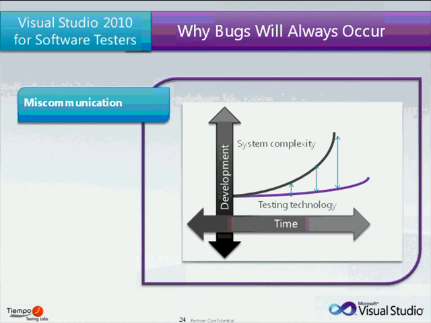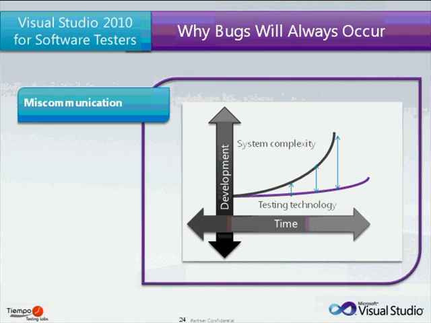There's a number of reasons why software has bugs. It may seem obvious, but defects or bugs, whatever we would wish to call them, will always occur. And there's a number of reasons that they do occur. And if we can minimize the challenges with the potential reasons that they're going to occur, we're going to have better quality software. And this is part of the genius of the Visual Studio 2010 Test Edition.